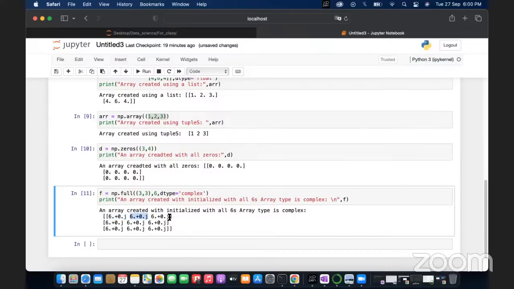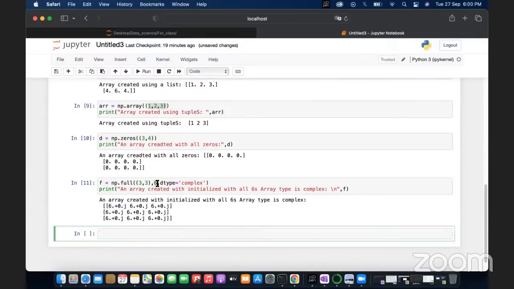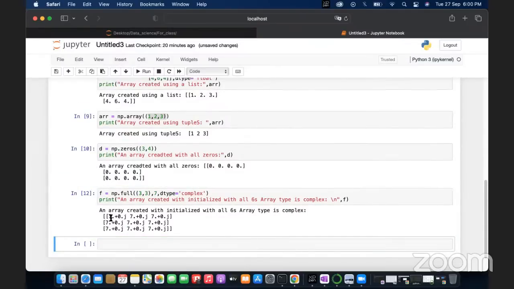So our value is 6 and it's a complex number. If you write anything else here, for example 7, then you get a complex number with 7.